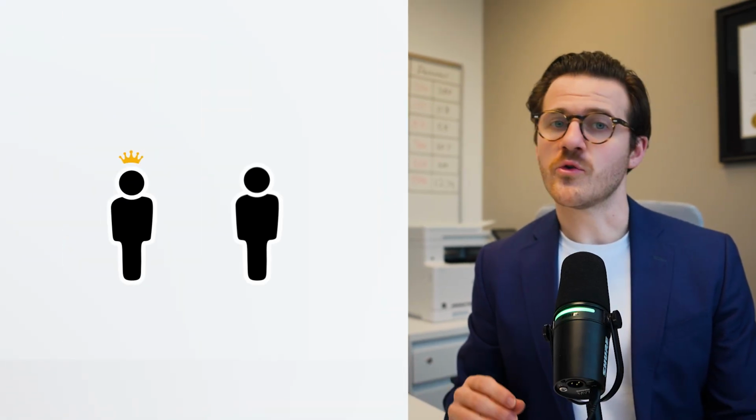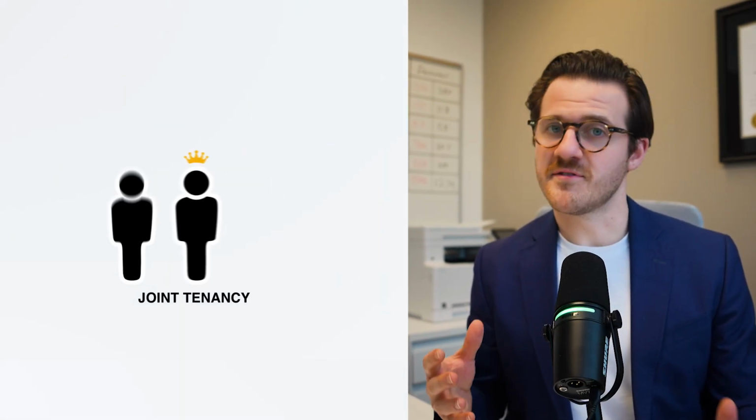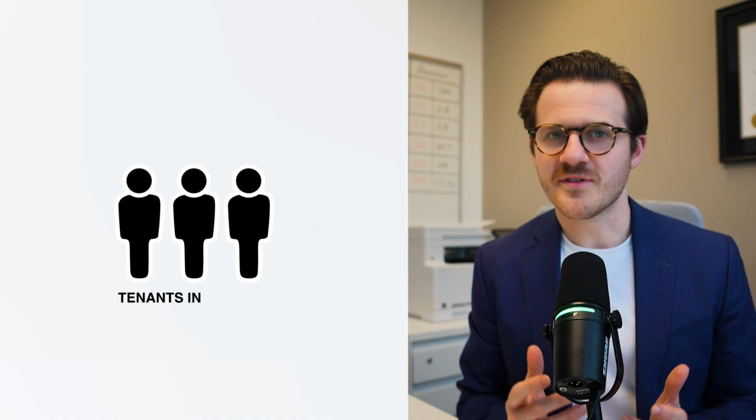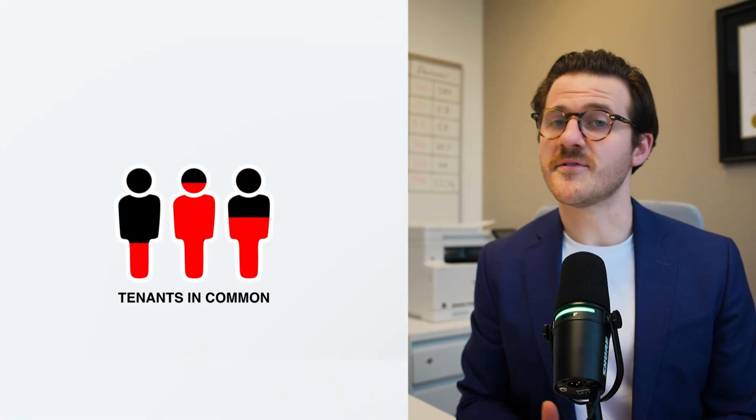Here's how to think about choosing the right ownership structure for your situation. At this point, you should pause and ask yourself a question. Do you want ownership to move automatically if something happens to one of the owners, or do you want each owner's share to stay clearly defined and separate, even if that means additional steps later? If your priority is simplicity and continuity, where ownership stays together and transfers automatically, then joint tenancy usually aligns with that goal, especially in family situations. Now, if your priority is control, where each owner's interest is clearly defined and dealt with separately, tenants in common will usually make more sense. That instinctive answer is important, because the law will follow the structure on title.